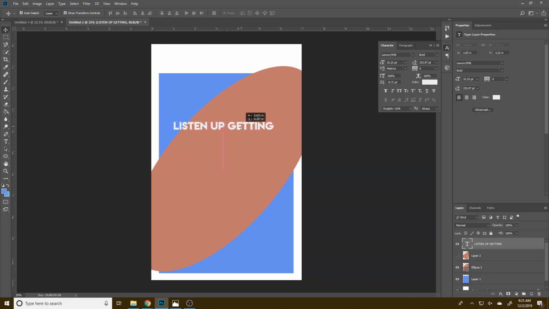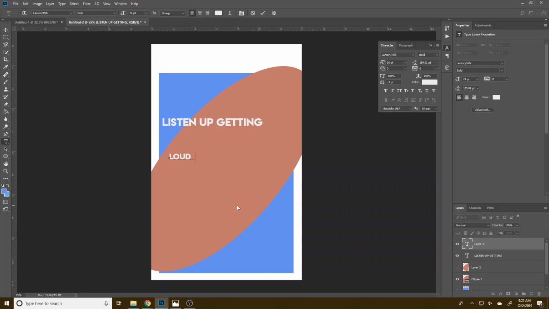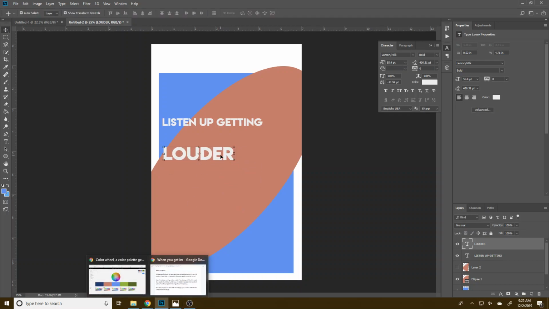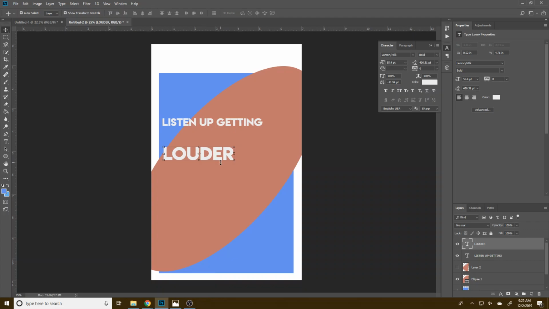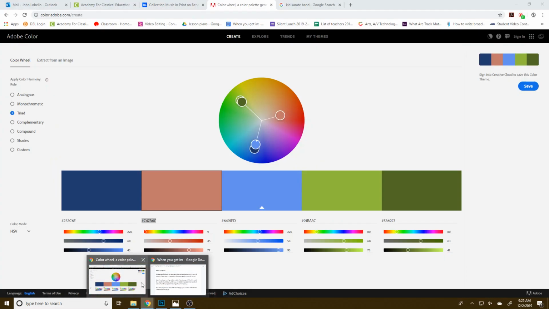The name of the game is filling this up. And then the next thing we'll do is put our text in for our next little line, and I'll just say "louder." And I'll make this a good deal bigger. And again, whatever lyric you want. Now in this case, we want to maybe do this word by word so we can adjust their shapes and adjust their sizes and adjust maybe some skew.